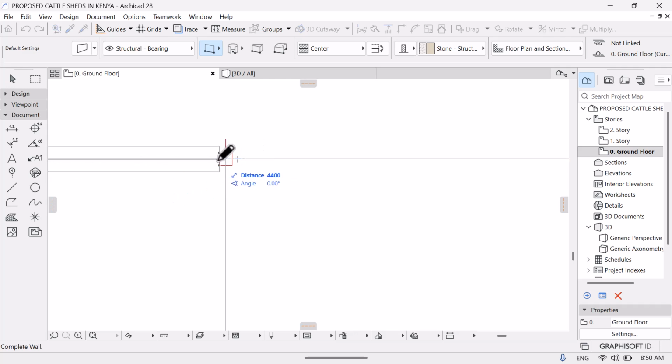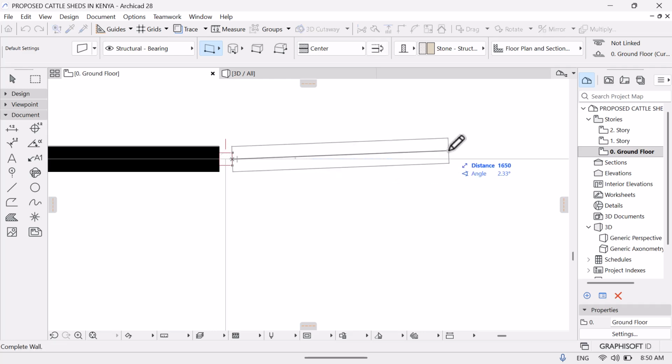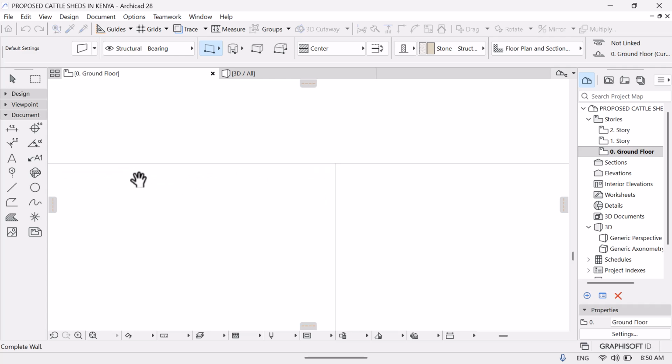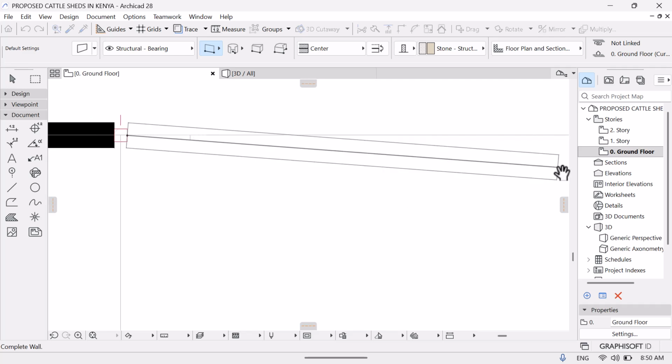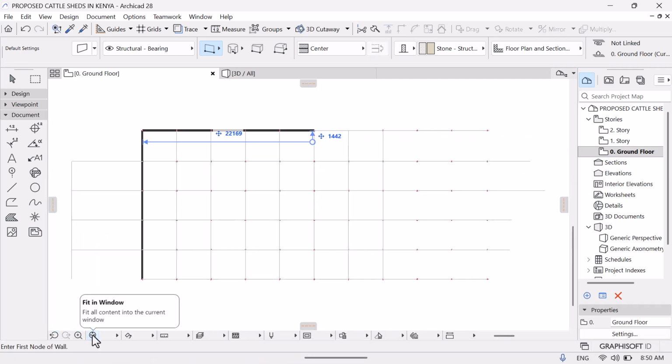Where are we? There we go. Start there. You fit it to screen first.